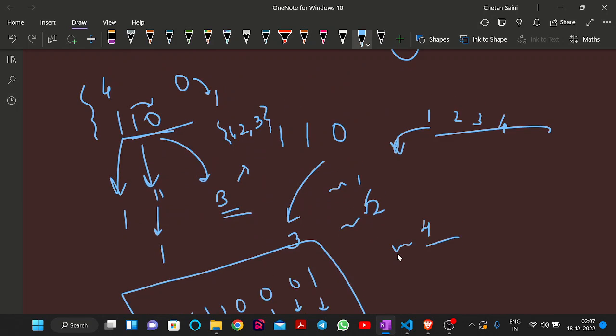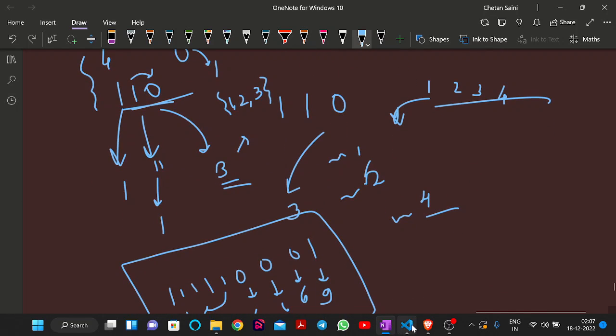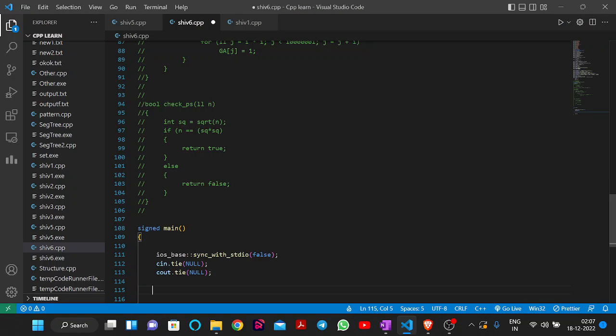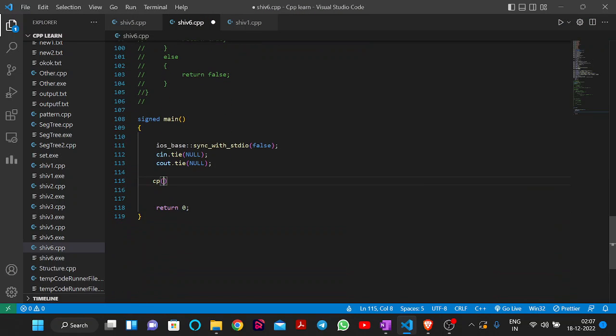We just took some observations for it, and let me implement the code.